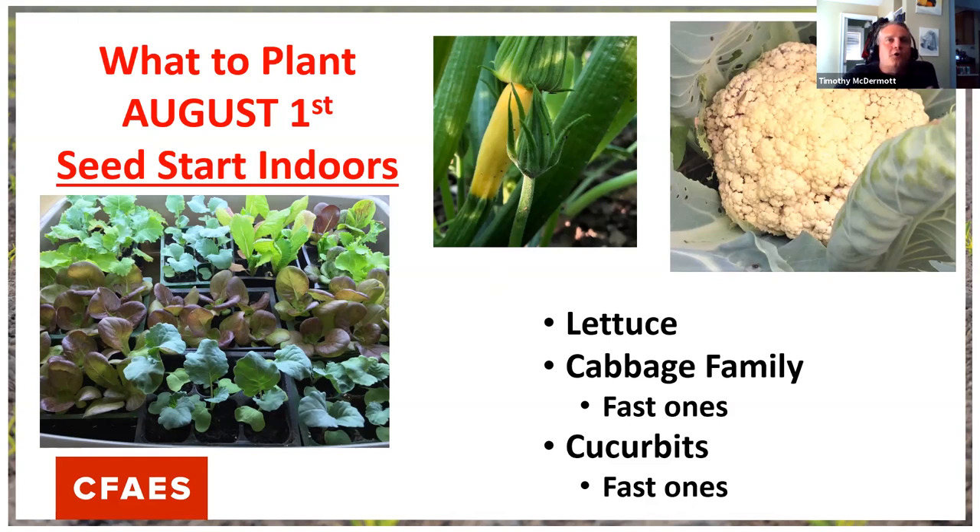My sort of target date, a decision date, is around August 1st — not hard and fast for every vegetable, but I like to have a bunch of things started indoors around that date. I'll start lettuce indoors around August 1st, and all my brassicas — kale, cabbage family — indoors around August 1st. You'll get germination in about a week, first true leaf maybe another week, and they'll be ready for transplant in about four to six weeks, which puts them outside in September when the weather starts cooling down. These crops like cool weather.